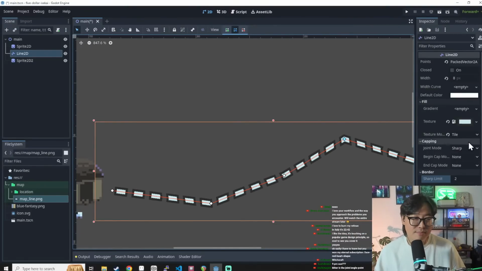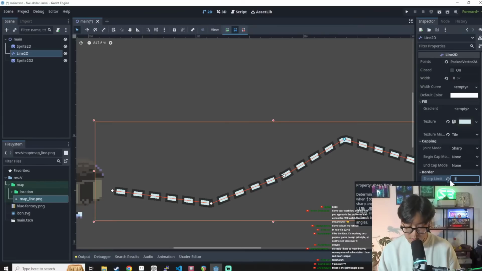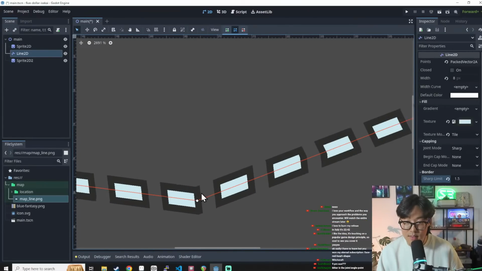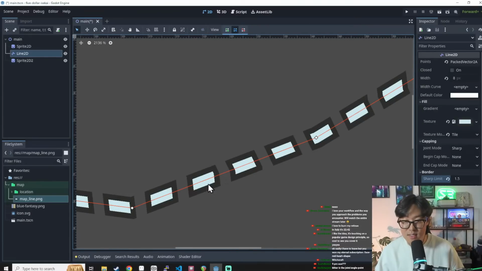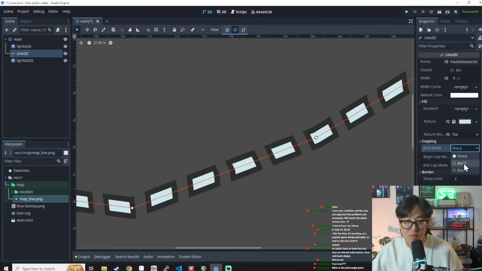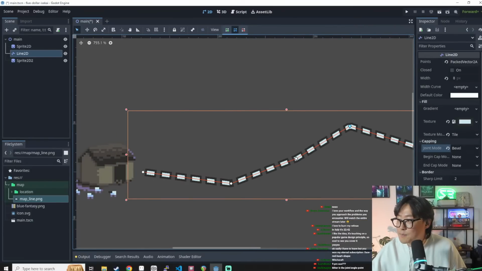Some math stuff. So if I use bevel, it's like having a sharp limit of 0. I don't like this, though. Maybe I do sharp with a little bit of bevel. Maybe 1? Yeah, let's do that. Maybe 1.5. There you go. Still looks kind of pixelated. This doesn't look good. Why is it doing that? Will it do that if I do bevel? Nope. Round? No. Well, I mean, look. I'm going to have to work with what we got here.